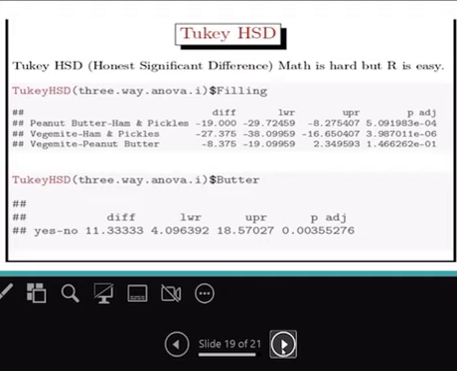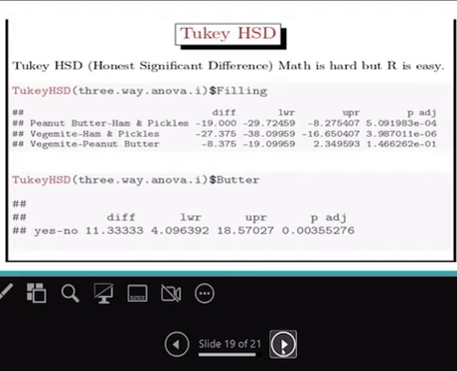I presented some multiple comparison tests to you the other time. I said some are liberal, some are conservative. Some are more liberal, some are more conservative. But we have identified some that are really moderate, less conservative, less liberal, in the name of the Tukey HSD test and the Bonferroni test. And don't forget Dunnett. We use Dunnett in the case where you want to compare the levels of a factor with a control.